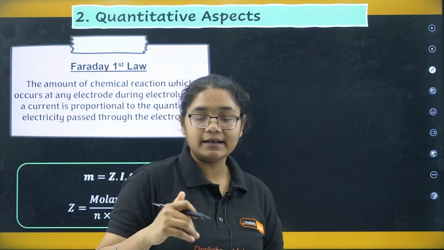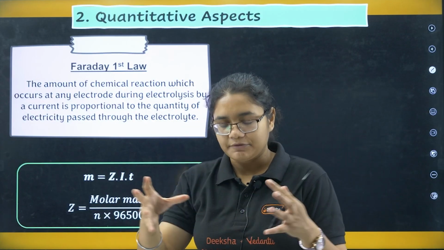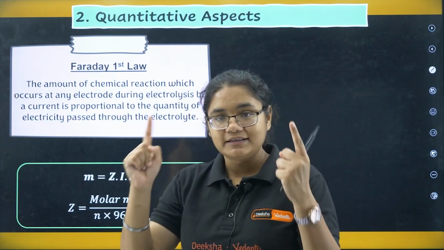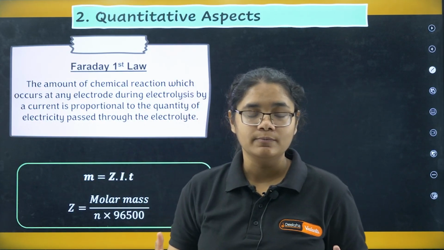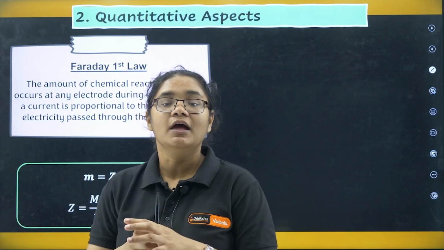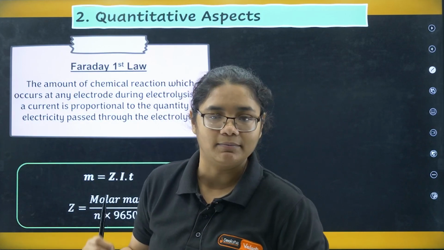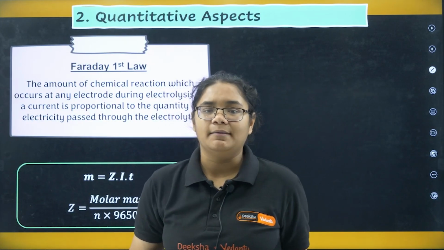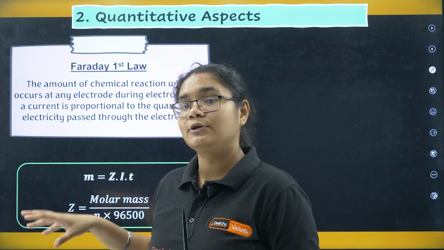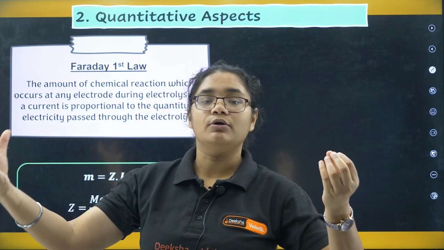Now we have understood that if we pass current, electrical energy, there will be chemical reactions happening in response to that. This electrical energy can get converted to a chemical reaction. In a chemical reaction, what happens? Reactants get converted to products, right? So he was able to calculate how much current you must give so that this much amount of product can form.